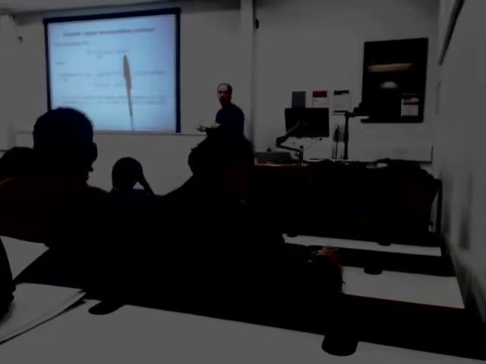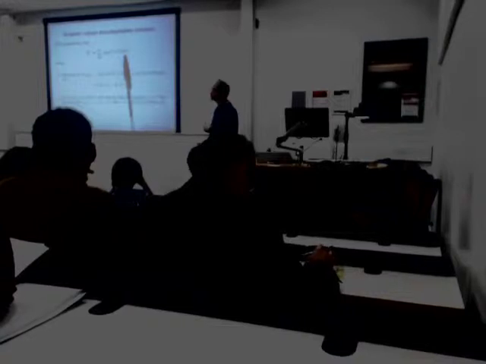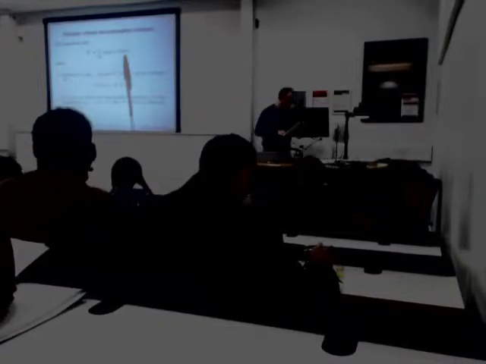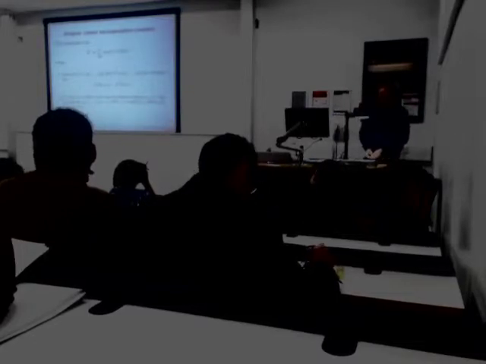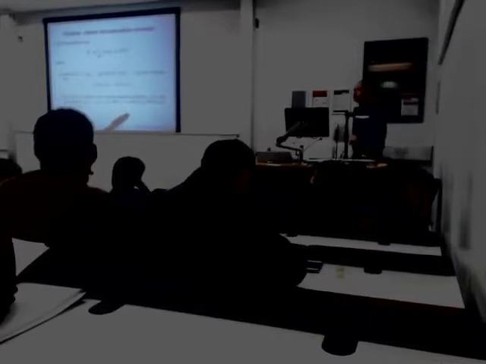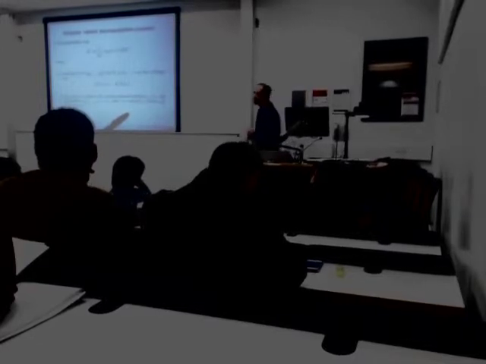So U is a basis for the column space of X, and V a basis for the row space of X. We also use the convention that the diagonal elements of sigma, which are called the singular values, are ordered in non-increasing fashion. And also an important property of this decomposition is that the number of non-zero singular values is equal to the rank of the matrix, which is at most equal to the minimum between M and D. So this is, in few words, the singular value decomposition.